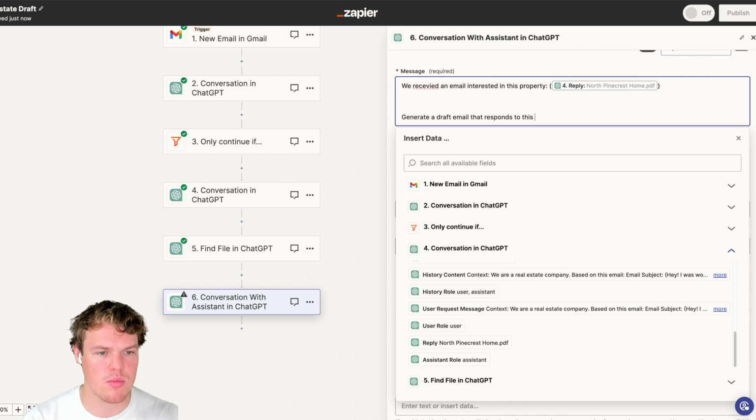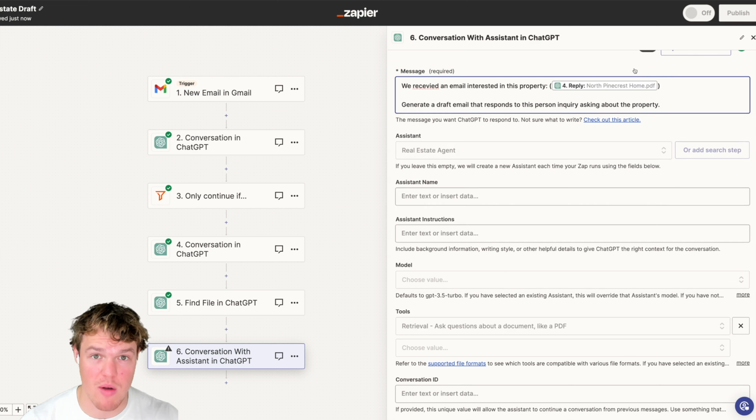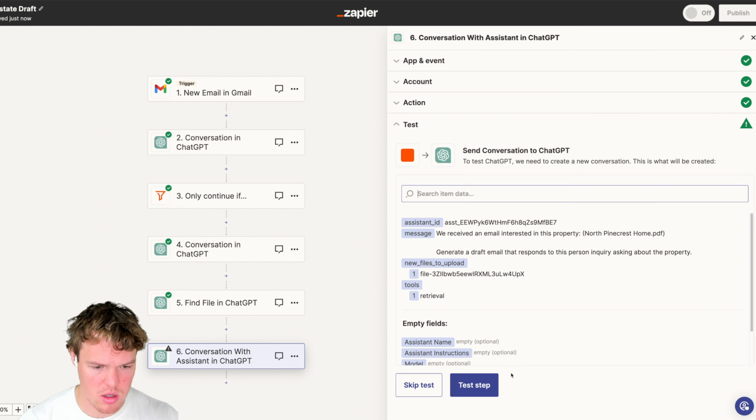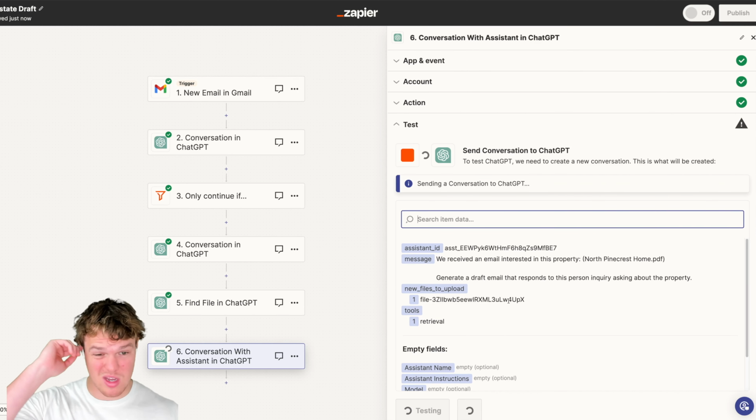asking about the property. So this being said, you might be like, oh, what if there's more information in the email itself? That's fine. What I would tell you to do is add another 3.5 block really cheap, really fast, get a summarization of the underlying context of the questions asked, and then add that here as well. Point of this tutorial, though, is just to show you how to play around with data and find the exact files for the specific use case. Knowing that, though, we're going to spell this correct. We're going to go ahead and come down here. We're going to hit continue. We're going to test the step, and let's see if we get a draft email, y'all.